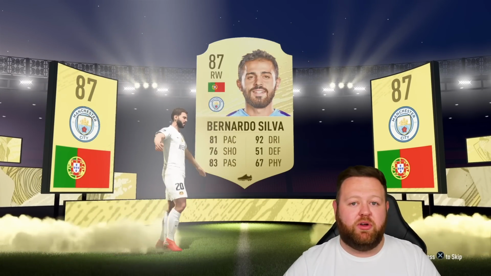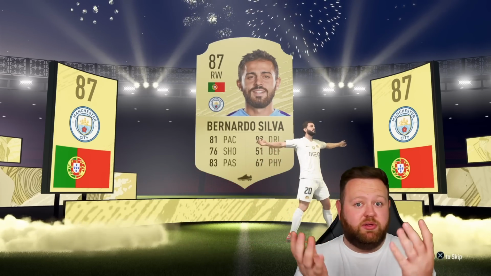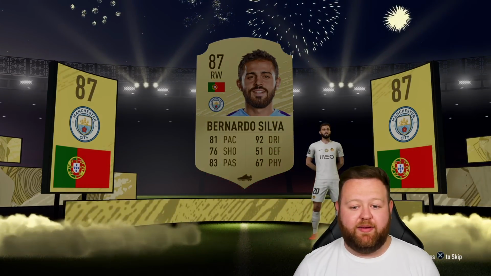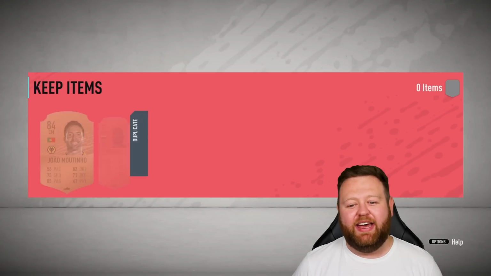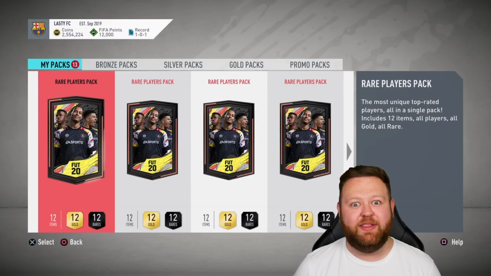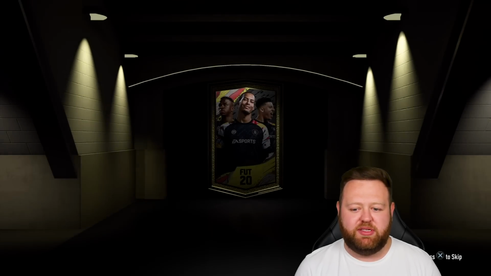Could he be usable? Could he be one of those players that is going to, you know, using the new strafe dribbling? Is he going to weave in and out of players really well? Because last year, I think a lot of people basically just used him for SBC fodder until, of course, he got his team of the season item, right? So yeah, maybe you'll see him in a few more squads this year.